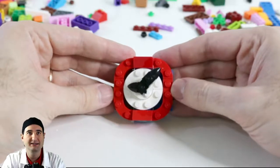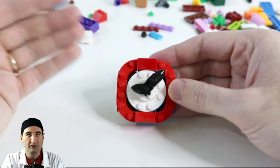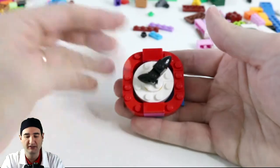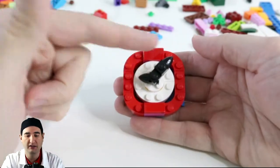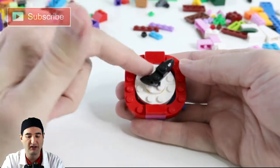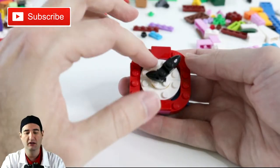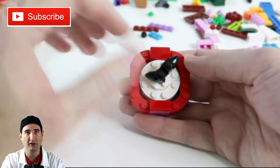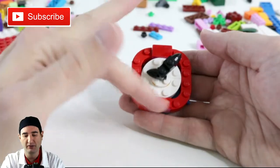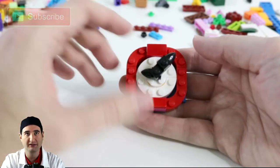So this is our New Year's Eve clock ready to be switched over for the new year, right? So we have our clock, we got our hour hand, minute hand. We don't have a second hand. We don't have the numbers engraved into the face of the clock, but not all faces have the numbers on the white part of the clock either. We got the outer rim, the casing, if you will, supporting the overall clock design.